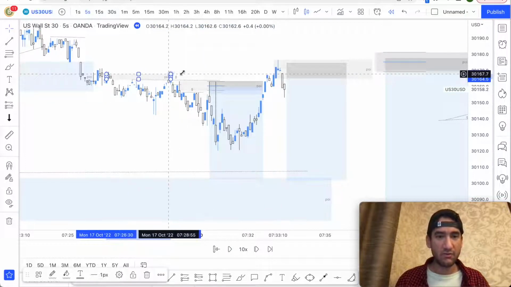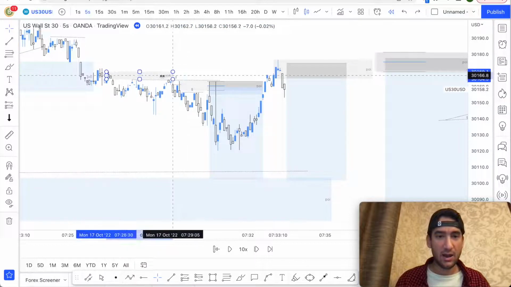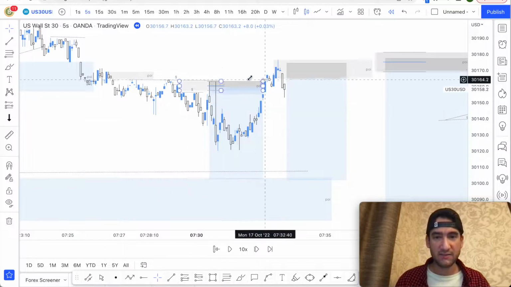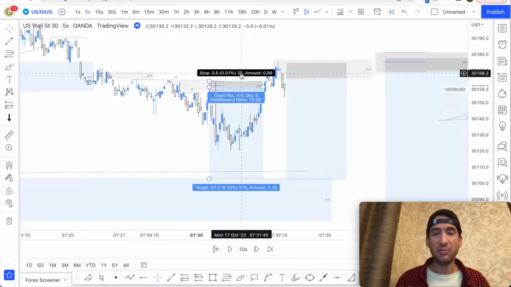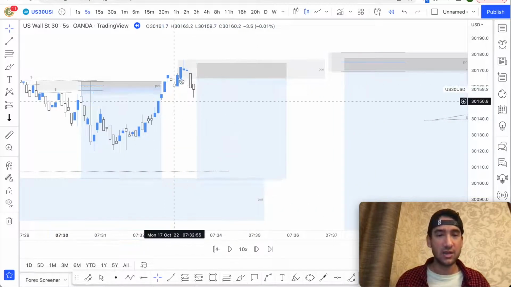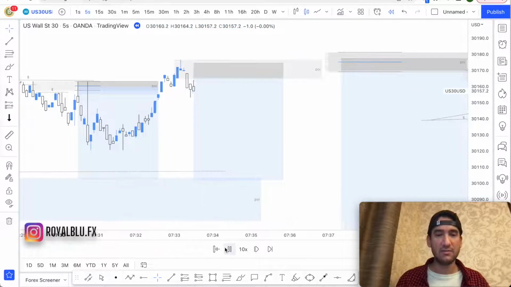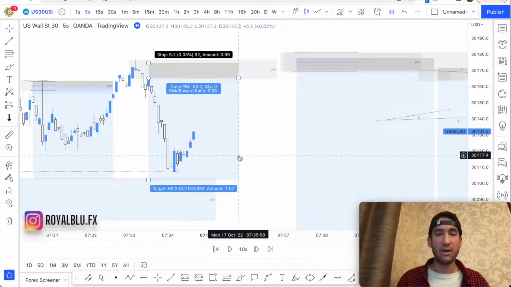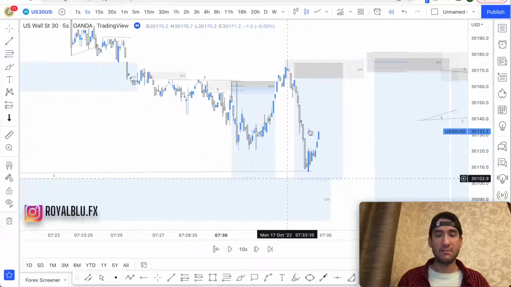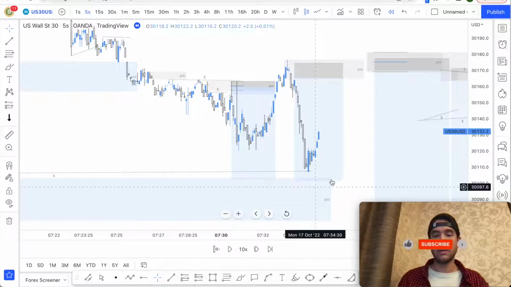The prices were forming, and now prices have come up here, swept the highs, and now I'm looking for the sell-off. You can see here we had that perfect chalk. And then once that chalk happened, I immediately took the sell and went bearish here. Now, of course, I pay myself 50% of the way and let the rest run.